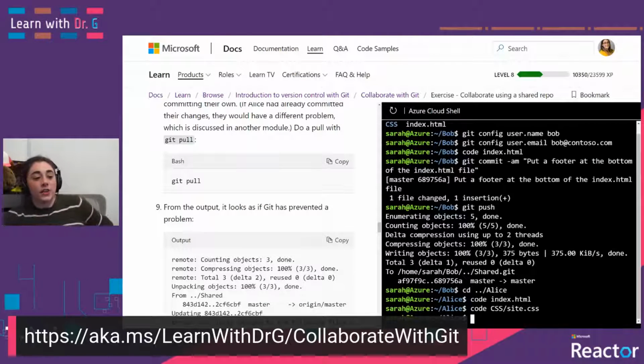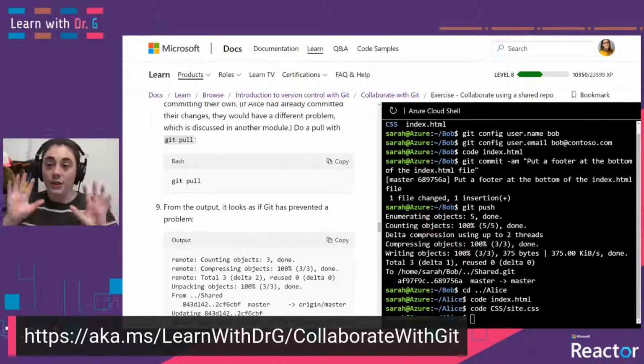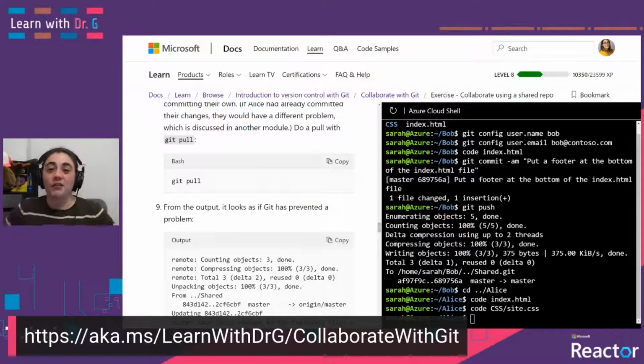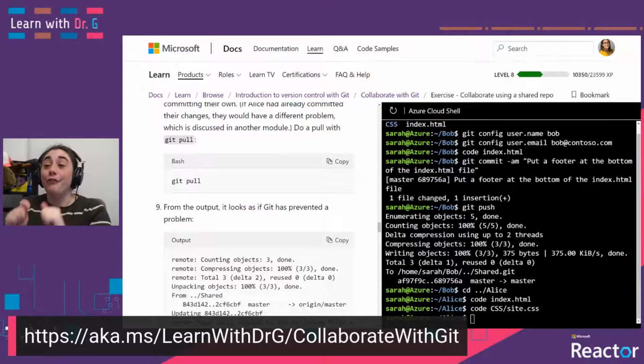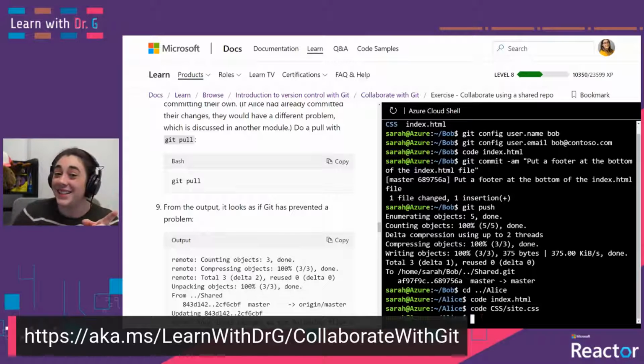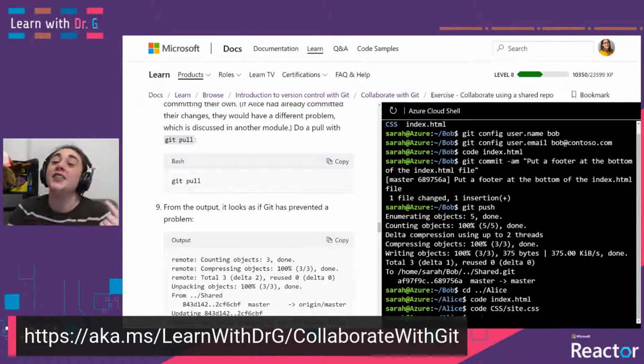Now, someone was mentioning this in the chat earlier: what is the process? So the best process is you're going to write some code. Do a git pull first, okay? Make sure that what you currently have on your machine is the most up-to-date thing that exists on that shared repo. So do a git pull first, number one. Then you make your changes. Unlike Bob, what you should do first is do a git pull before you do your commits and pushes and all of that, okay? So right now what happened was Alice did not do a git pull before she started making her changes. So Alice and Bob are both kind of a little sus here.